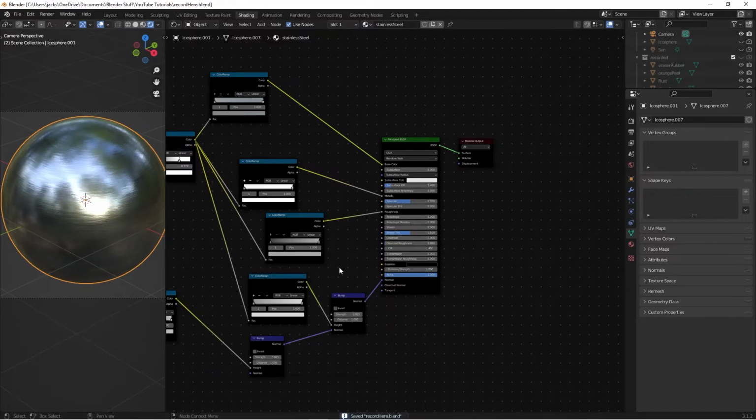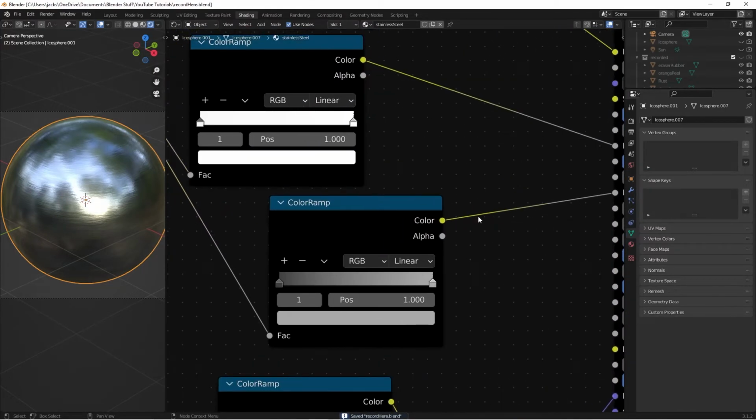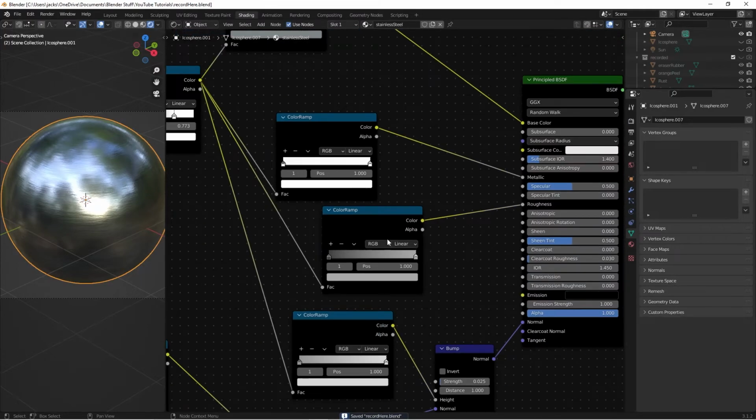Now I'm going to show you a quick trick to turn this into a normal steel that's not stainless, and it takes one small tweak. And if we go to our roughness map here, before we change it, let's go ahead and turn this to a fake user so it never gets deleted. And then we'll go ahead and duplicate this material, and we'll just call this one steel. And then we can delete the extra digits at the end, just so that we have our stainless steel and then our normal steel.